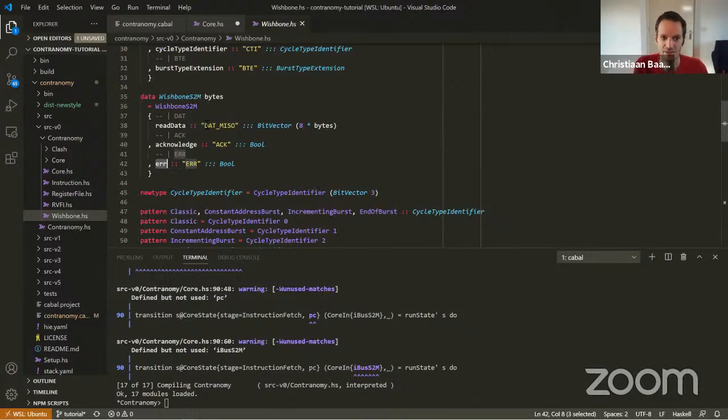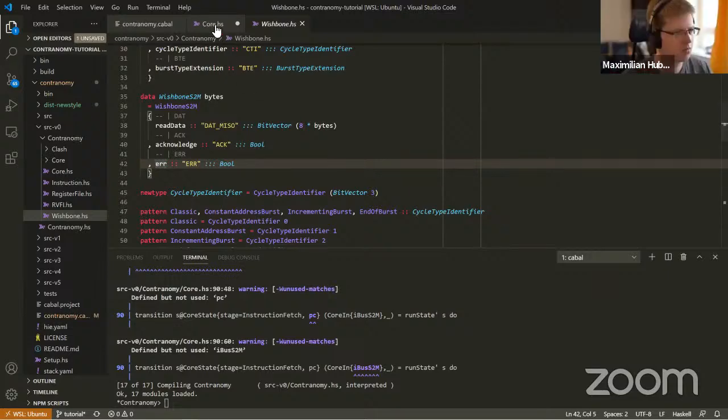In that case, the slave should raise an error, and we will handle that as well in our CPU. So this is the interface that we'll be communicating over.